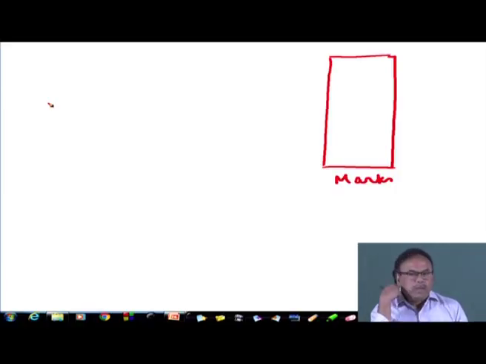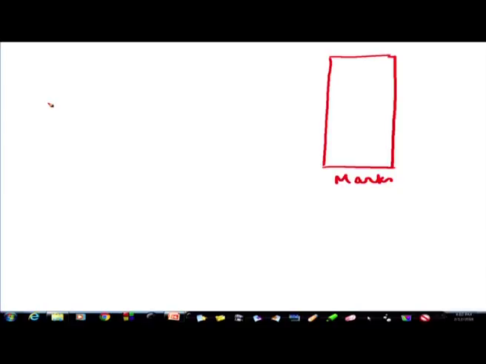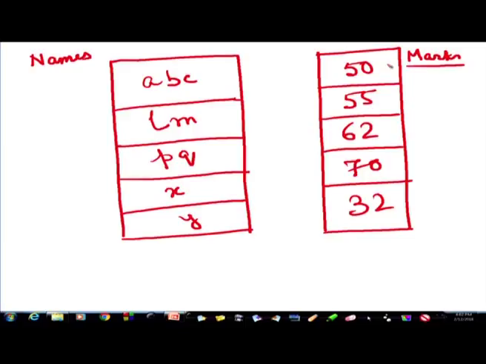Let us first think about what this maximum will return. It will find out which one is the maximum and return me an index. This one is the maximum, so it will return me an index, 0, 1, 2, 3. So, it will return me an integer.